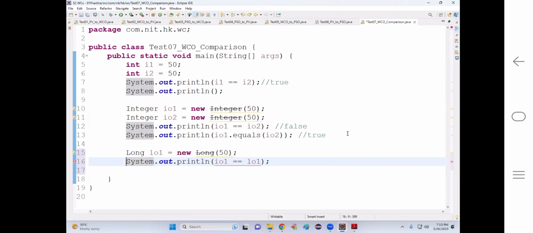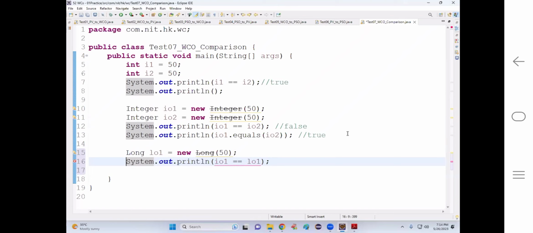Silently, to prove this point, write these lines. Integer IO1 equal to new Integer of 50. Long LO1 equal to new Long of 50. System.out.println LO1 double equal to IO1. Three lines. Post in the Telegram group and ask for help.